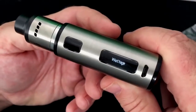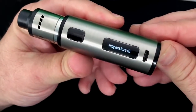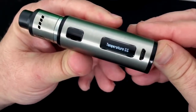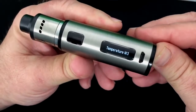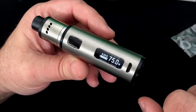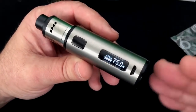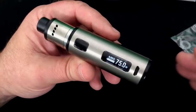Three clicks is going to put you into the menu, and you can scroll through the menu: bypass, smart mode, Ni200, titanium, stainless steel, and your memory modes. Back to wattage. There's going to be a link popping up right here. You can click that to go watch one of my videos on the Eleaf Pico. And like I said, it basically follows the same menu system as those do.